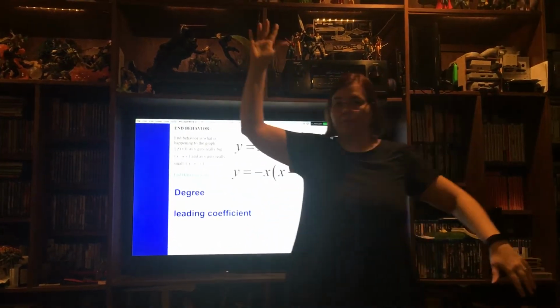So if you have a degree that is odd, your ends are doing this, assuming you have a positive leading coefficient. That would be the top one. The one on the other side does exactly the opposite, just what the negative does. So if the degree is odd, your ends are going to be doing opposite things, depending on the leading coefficient. To illustrate this, let's take a look at these two graphs in Desmos.